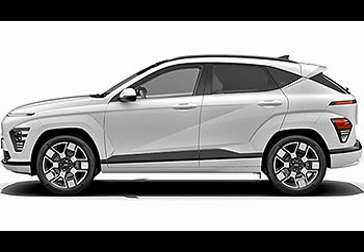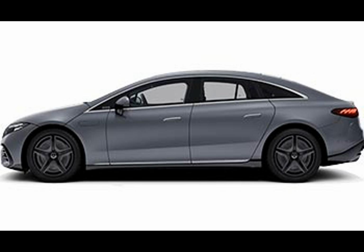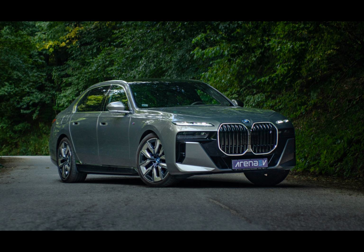The model we tested is the BMW i7 xDrive60, which comes with all-wheel drive and 400 kilowatts output. But for the purposes of this review, we don't really care about its power, more so about its range, which should be huge given the massive 105.7 kilowatt hour battery. So let's look at how the i7 xDrive60 performs when driven at constant speeds at the same place with each car we test: 60 kilometers an hour, 90 kilometers per hour, 130 kilometers an hour.